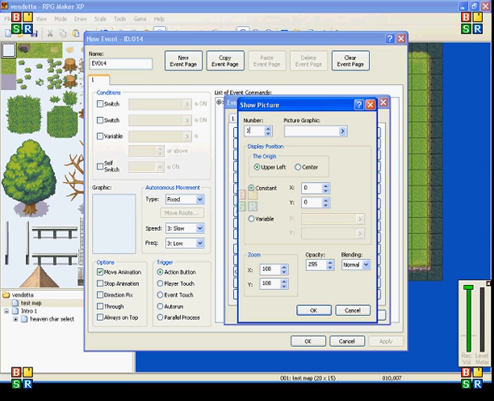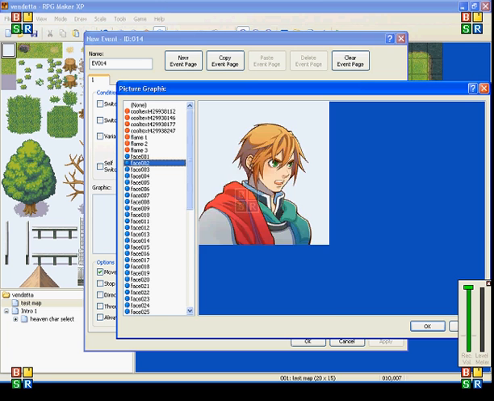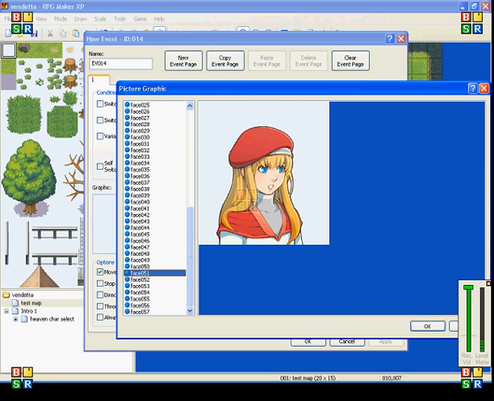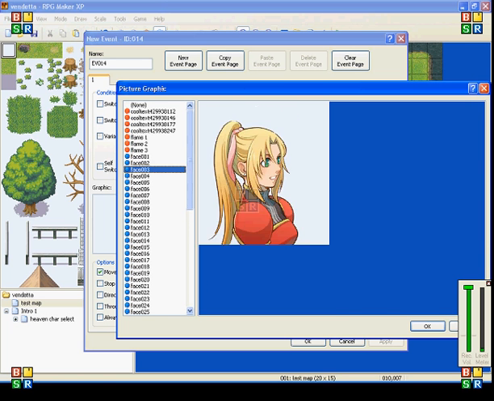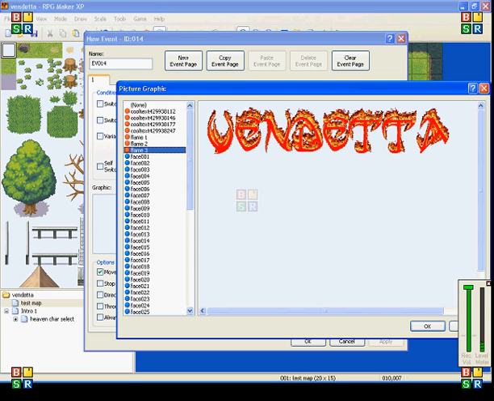So this picture is going to be picture number 1, and you pick a graphic, whichever picture you want to show, and the default is just faces. You can import pictures. I have my whole intro in pictures, and I'll show you that later. Actually, I might end up having to put it in a different video, depending on how long this takes.